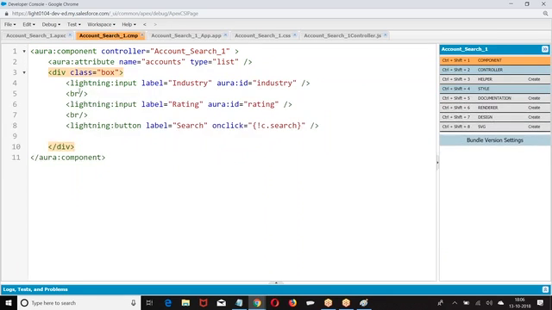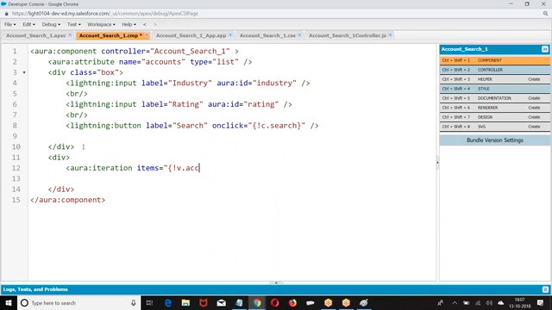Now, what I want to do is Jira iteration. Right now we are unable to organize it in a proper way.